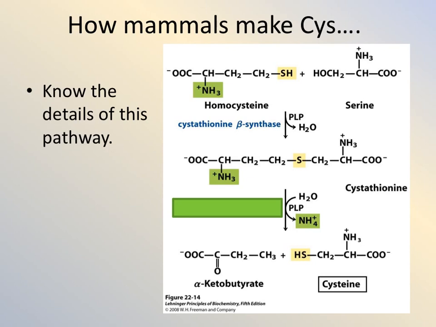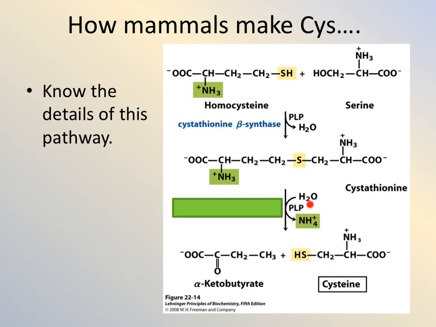Then, essentially, all we're doing here is we have this enzyme that's also using PLP as its cofactor, and it's breaking that bond between the sulfur and that carbon. So you're going to get alpha ketobutyrate, which in and of itself is an alpha keto acid. Okay, because see, there's the carboxylic acid, alpha keto acid. It's just a different one than what we've seen before. But we can use alpha keto acids for various reasons. If they get out of whack, then that's bad. But okay, and we get cysteine.